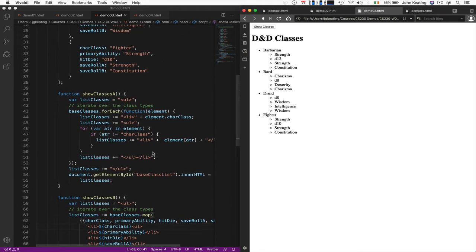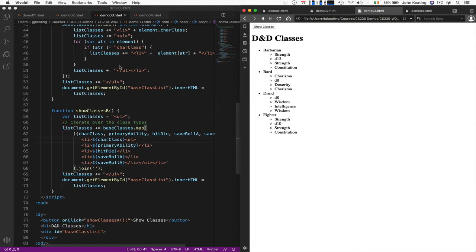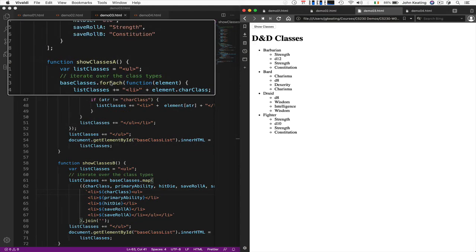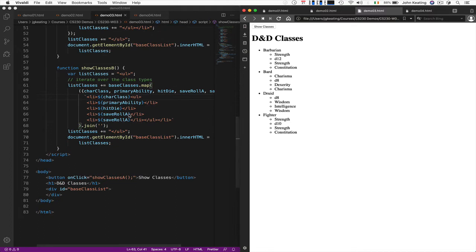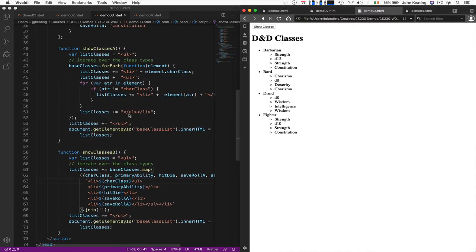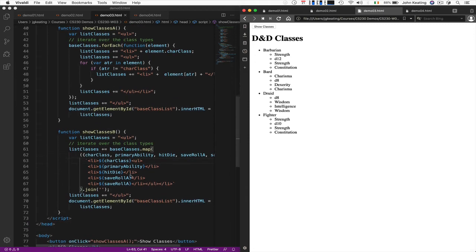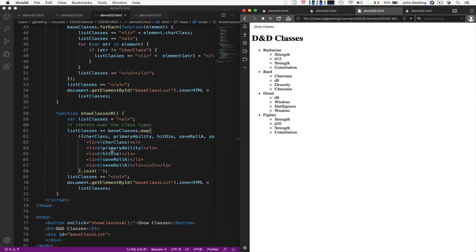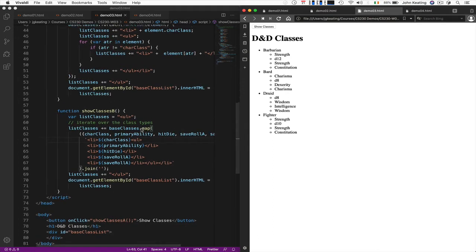And I tend to do this. If I'm writing a function one way and I want to refactor my code, to see if I can make it a little bit better, I often just replicate it, say show classes A, and I create a new one called show classes B. Now we do this with a map. We had lots of loops going on in here, one loop, two loops. Now, if we look at this example, we actually have no loops at all. No for loops, no looping variables.